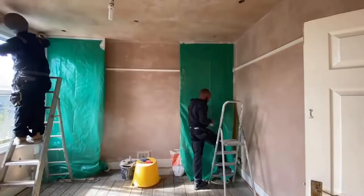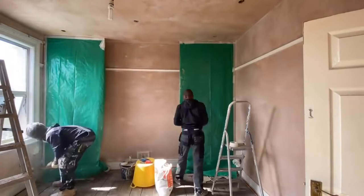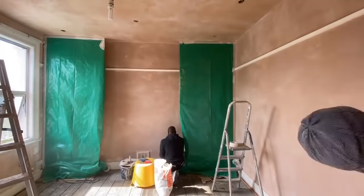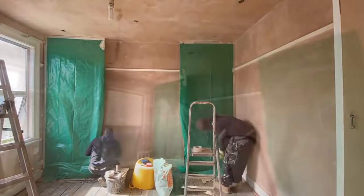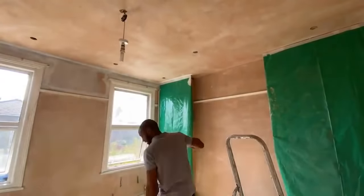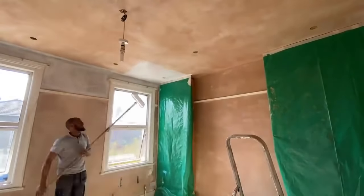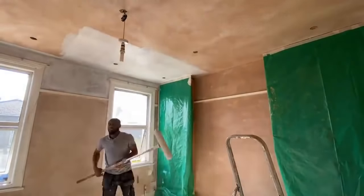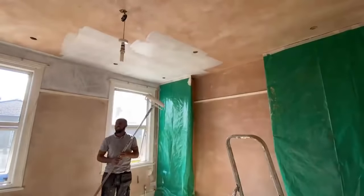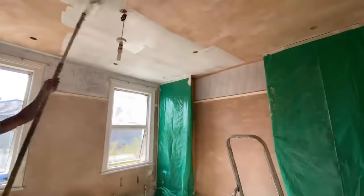So the plan today is to undercoat all the walls in white, walls and ceilings, then give the upper area above the dado rail and the ceiling two coats of white, and then we will also give it at least one coat of color. Hopefully tomorrow we give it the second coat, and tomorrow we'll also do all the woodwork as well, which will be white satin wood.